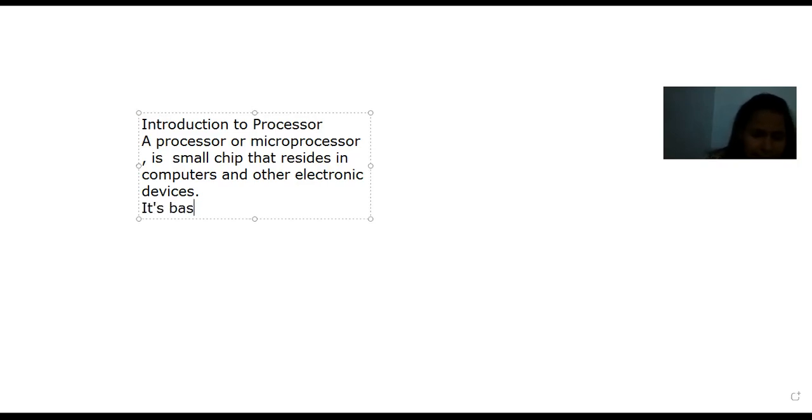Its basic job is to receive input and provide the appropriate output.